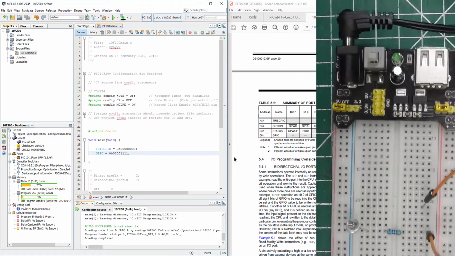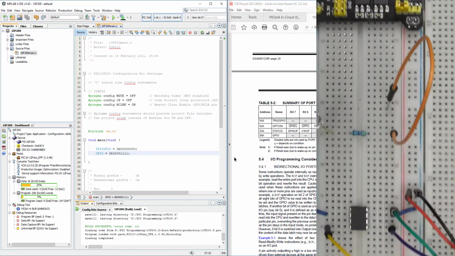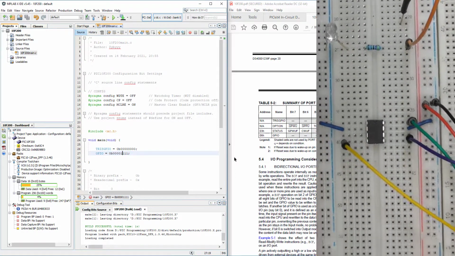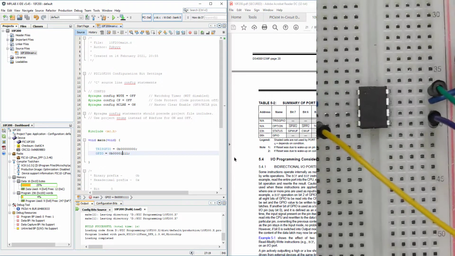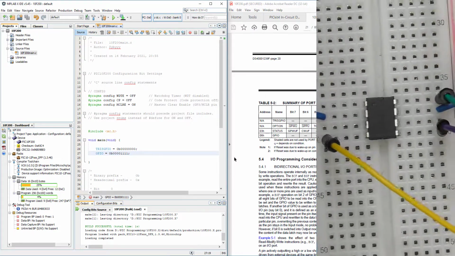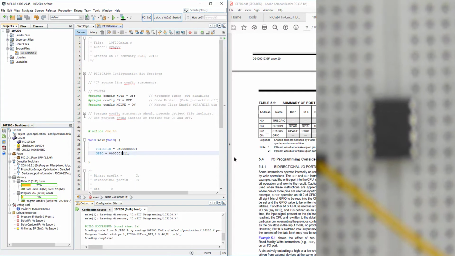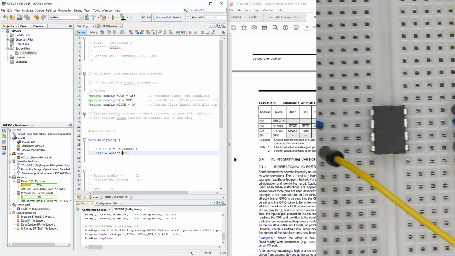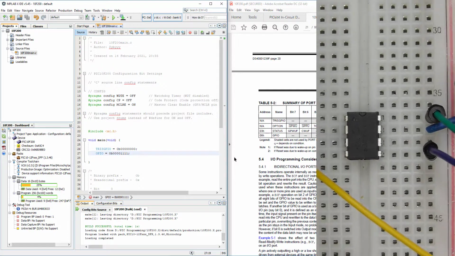I'm going to switch on our power supply. Great. So now this is the PIC 10F200. I don't know if you can see this. If I zoom a little bit more, it might become blurry. Yes, 10F200. Now let's zoom out.